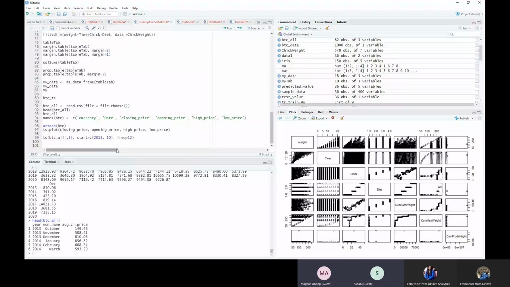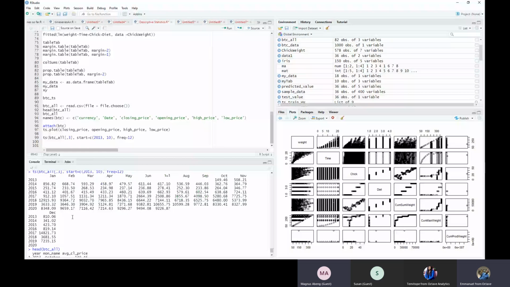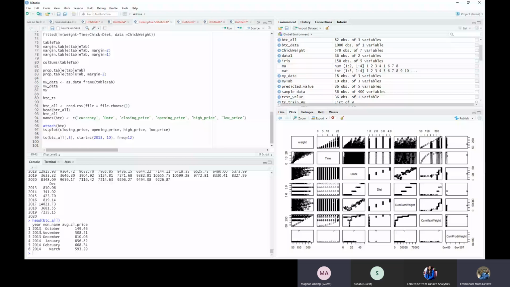Are you with me? Yeah. So what is the frequency it should pick? It's going to do it in months, so frequency is 12. From October, start picking October, November, December. For 2013, January to September nothing is available, but October, which is where I'm starting from, it picks the first entry, then the second entry, then December.